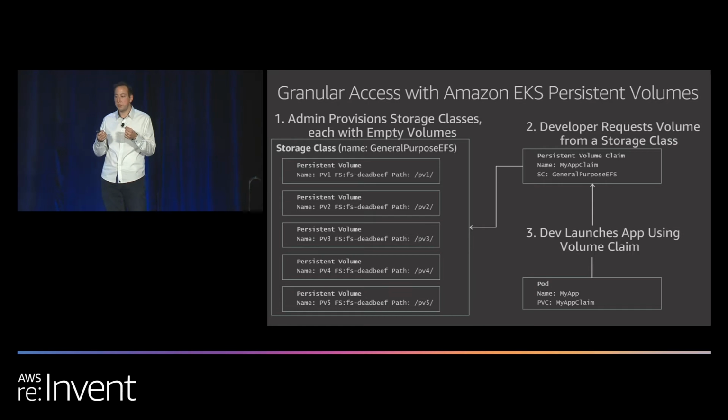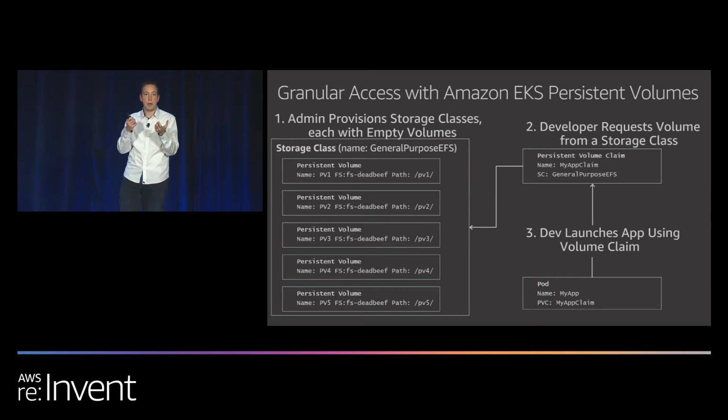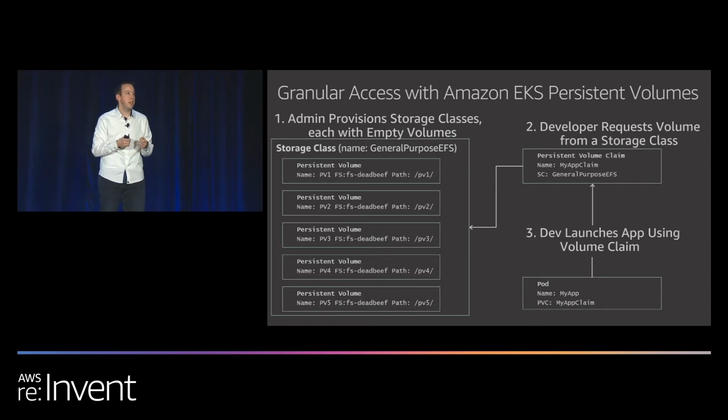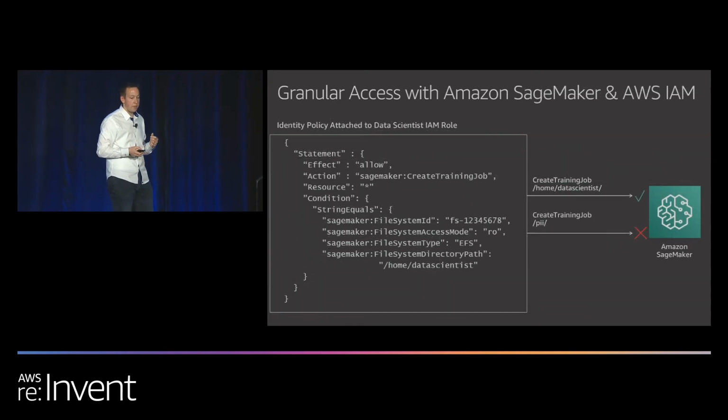And what Kubernetes does is when a user comes and they launch an application and claim one of those persistent volumes, Kubernetes ensures that that volume is locked to that user and that data cannot be read by anyone else. And likewise, when that specific path in a file system is mounted into the container, it's mounted at that path, so the container can't do a cd .. out of it and see any other user's data. So that's an example of how it's handled at the Kubernetes layer.